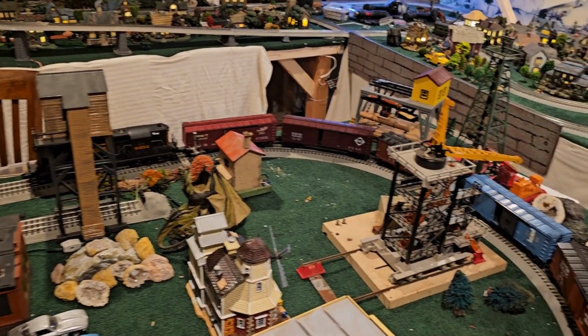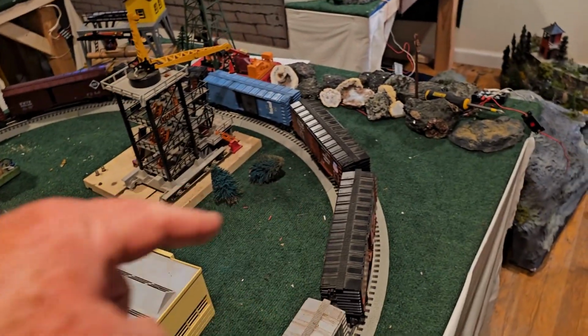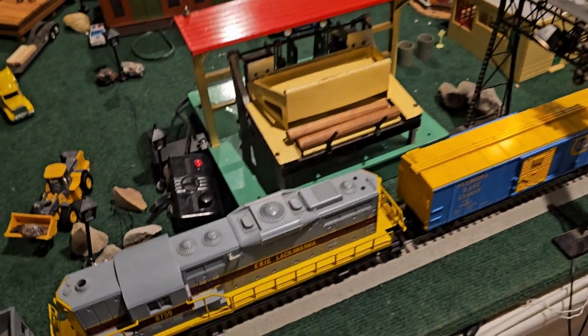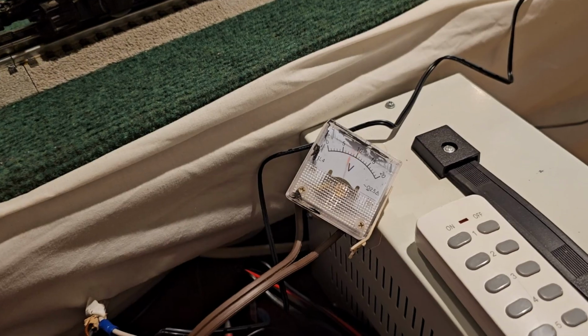So I added 2 box cars. So now we have 1, 2, 3, 4, 5, 6, 7, 8 cars between the 2 locomotives and 2 hoppers. Let's see if that works. Let's just jump right to 10 volts.